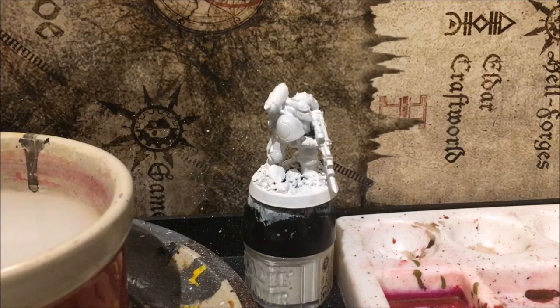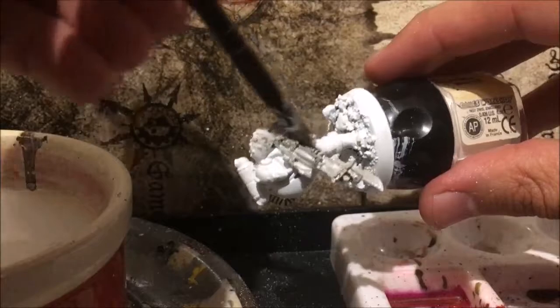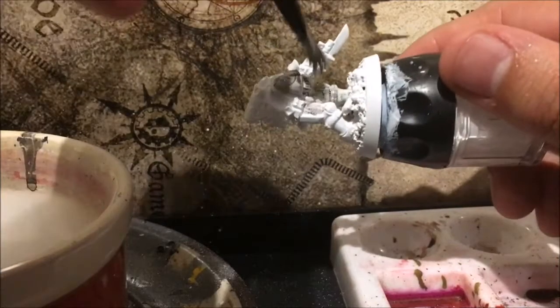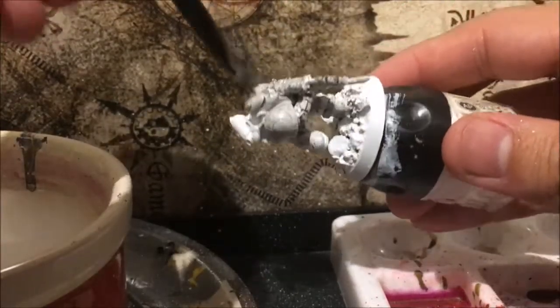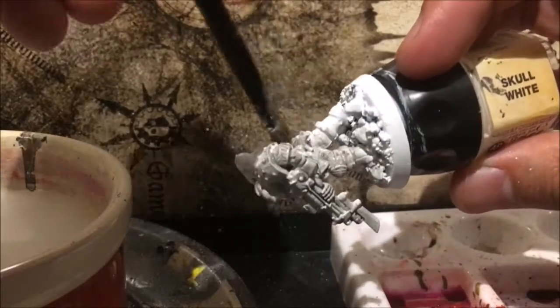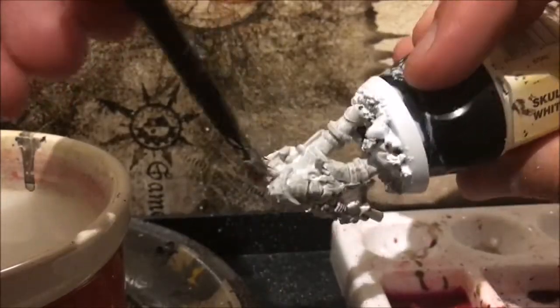It's been a while since I've added a wash onto a white model, so I'm hoping it's not going to ruin it too much. So here we go. It's going to be quite dirty, so hopefully it's not too bad. But the idea is to get into all the recesses so that it's easier to pick up the details later on. I'm just going around the model, adding the wash on, so it's really quite dirty.